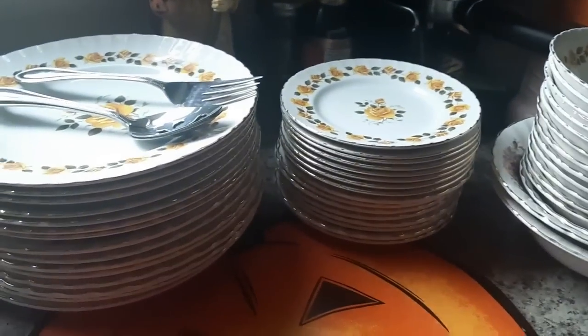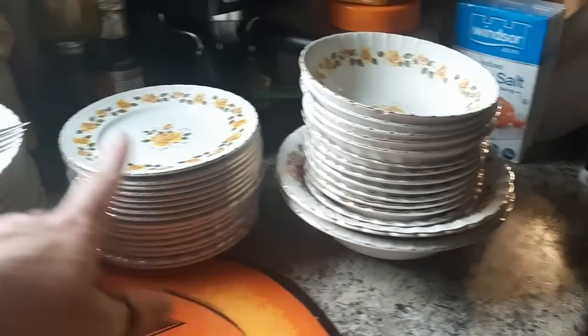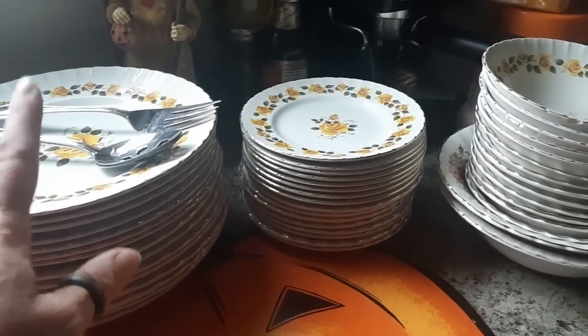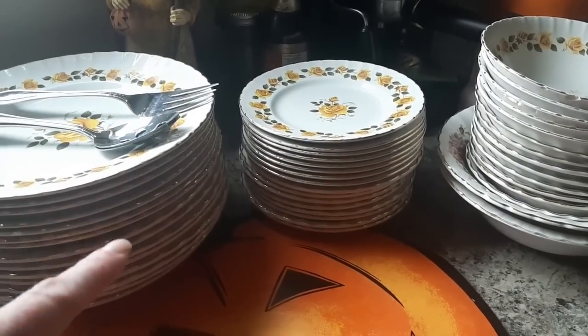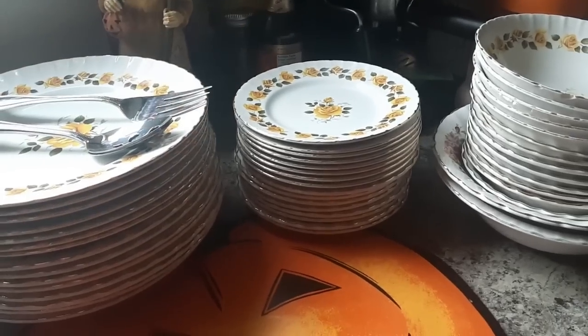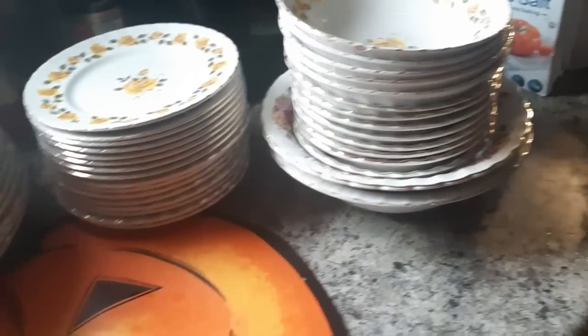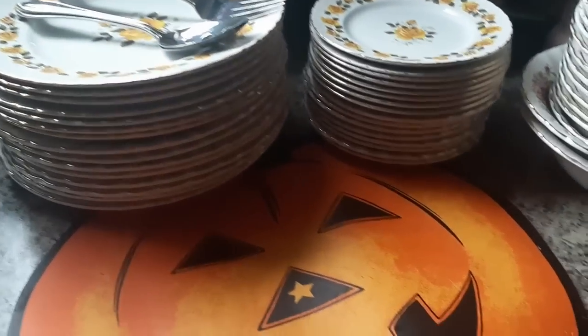Brought out some dishes. Ugh, the dishwasher's doing its thing, but some of my fancy dishes. Misha put knives and forks on the tables, but those ones I'll put in whatever dish. Dessert plates, bowls, I might use that for something, I'm not sure, but yeah.